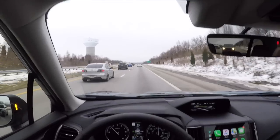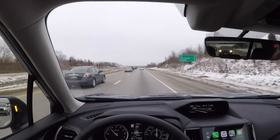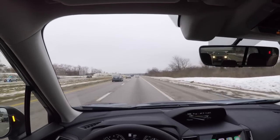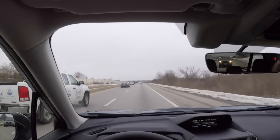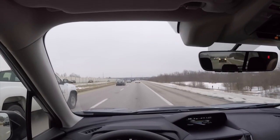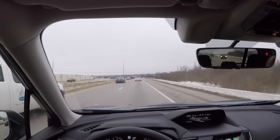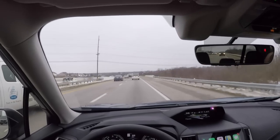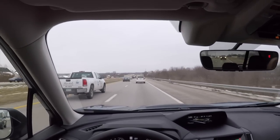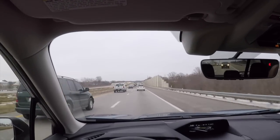If I want to decrease that gap, I can push this button. And it should decrease my comfort level, meaning that I'm comfortable with getting closer to that car. So I increase the speed. But if I want to back it up, say I don't want to be as close as I am to that car, I'll push this button. And it'll slowly back me up off of the rear of that car.